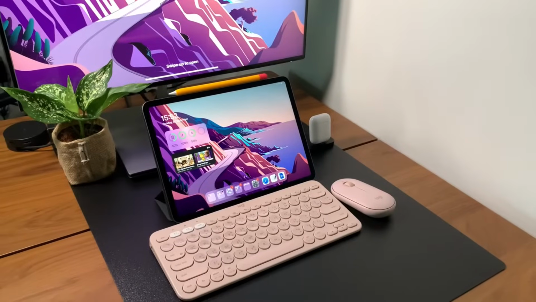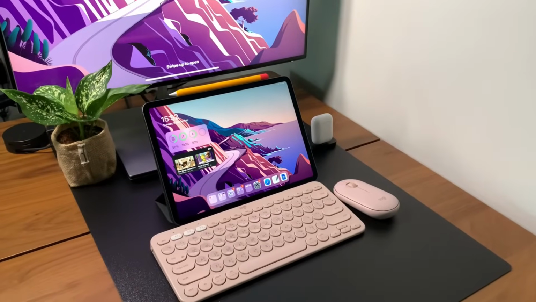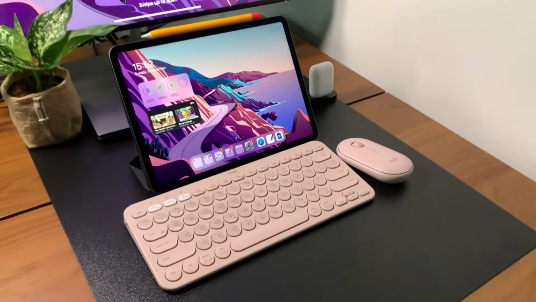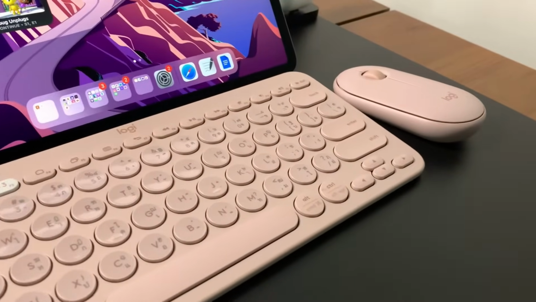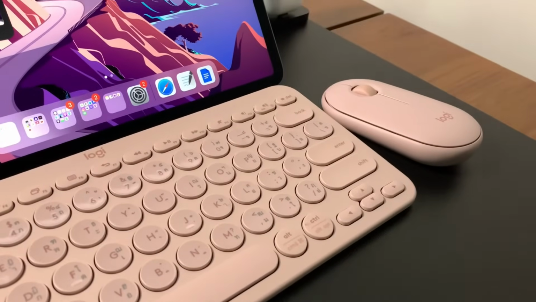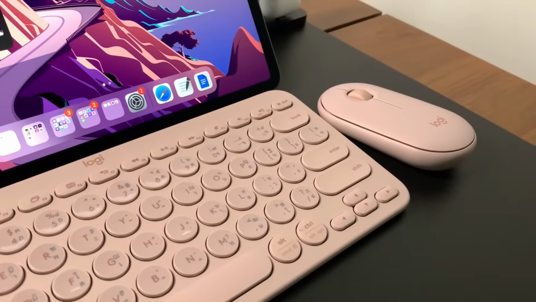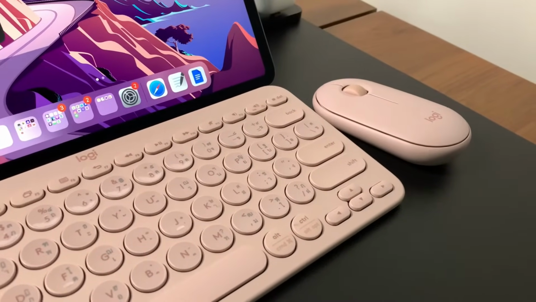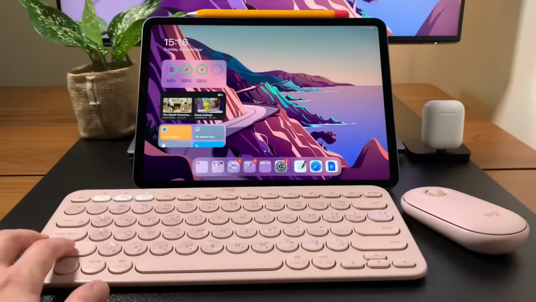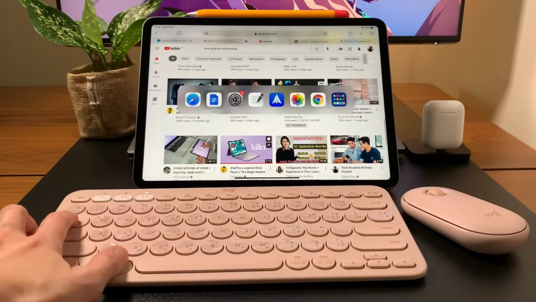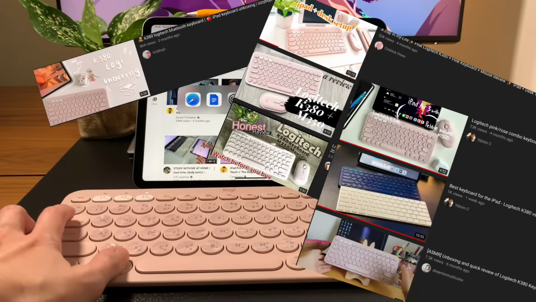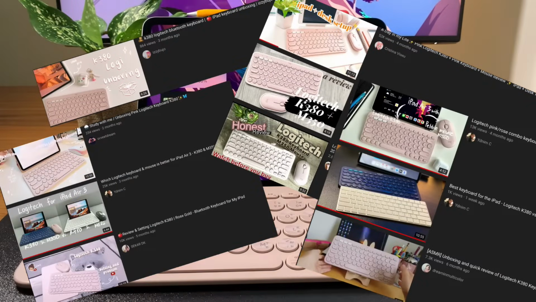My blue K380 has been out for years, even before I got it in 2017. So in my opinion, it was a good move by Logitech to revive this great keyboard when they brought out this pink version. This pink K380 is a good refresh and aesthetically pleasing. A lot of people are drawn to this pink K380 and so most are pairing it with the Pebble mouse. And you'll see on YouTube, there are many making videos about this.